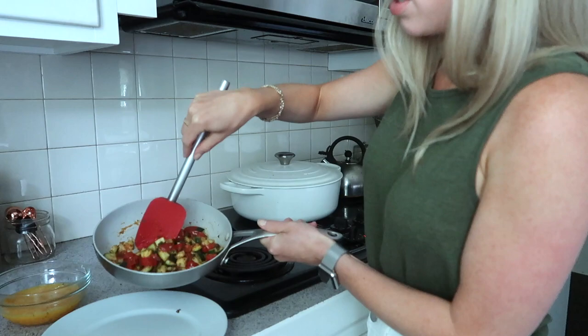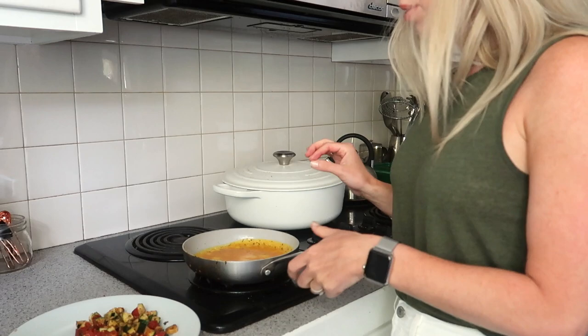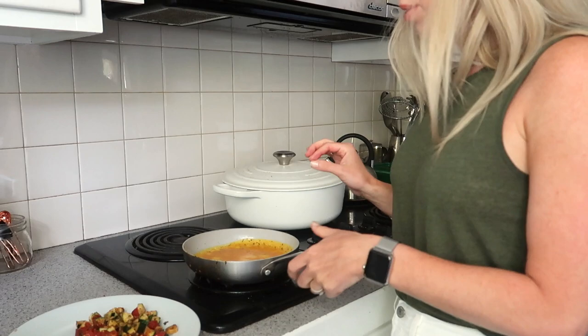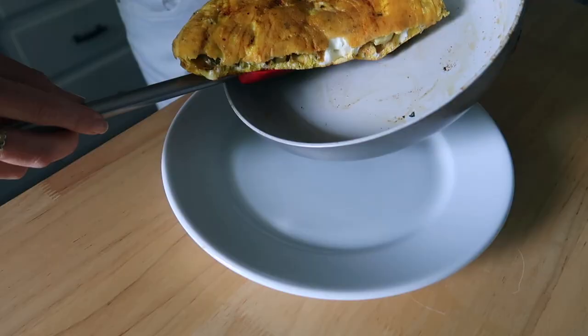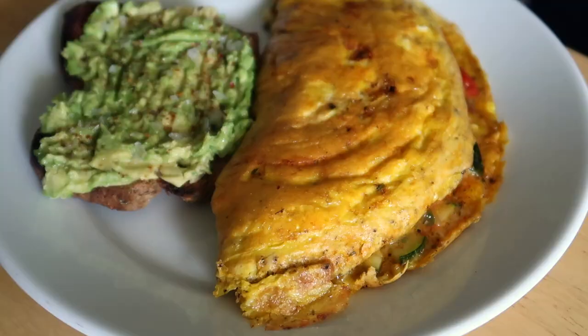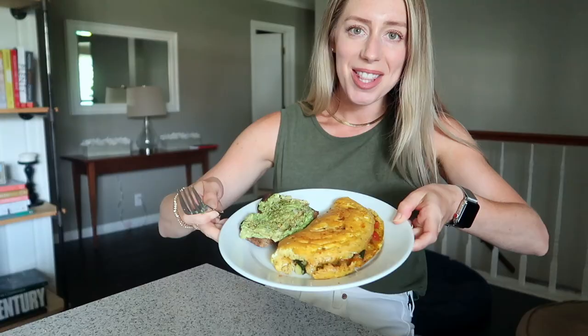Alright, I'm transferring the veggies to a plate to use as the omelet filling. Three eggs beaten with salt and pepper are in the pan — the edges are starting to set and I've been swirling the pan. It's still a little runny in the middle, so I'll go ahead and add the veggies back onto one side, cover it for one to two minutes, check it, and then it should be ready to flip. Let's see — the mint works! This is so good. If you like eggs for breakfast, this is a great option.